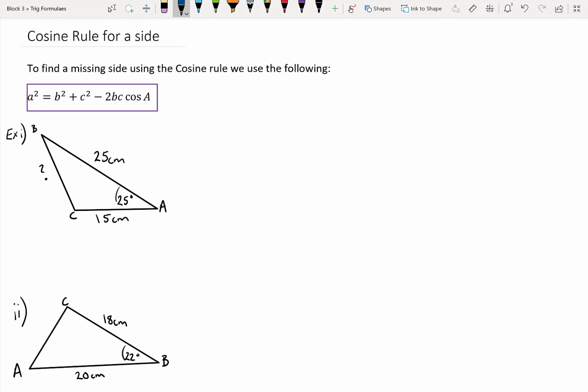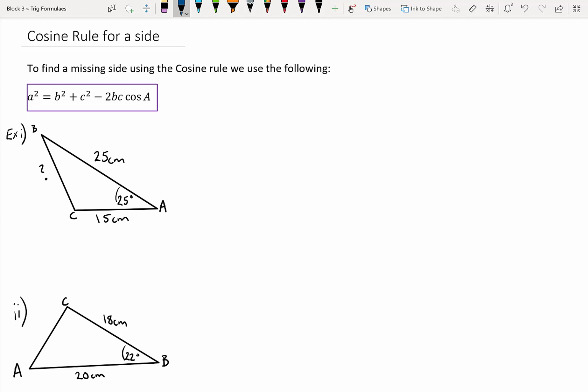Sometimes our creativity in maths knows no bounds. But that's the formula that we're going to use. This thing here in the purple box is given to you on the formula sheet, so you don't have to remember it, but you do have to know how to apply it. So we're going to try and answer a couple of these triangles and see where the bits of things go into the formula. How does it work out?